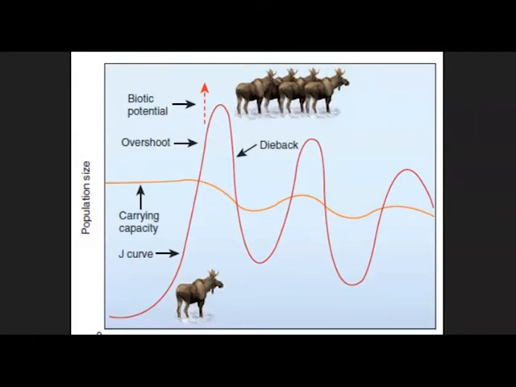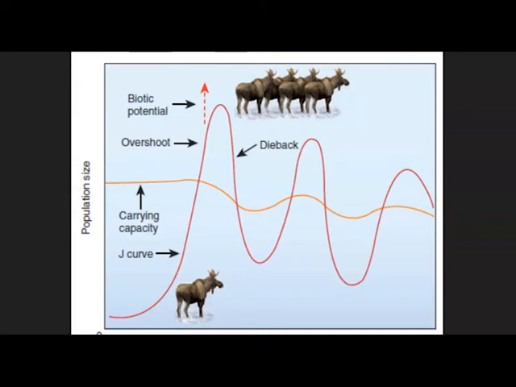A major ecological effect of population overshoot is dieback of the population, which can be severe or catastrophic because of the lack of available resources leading to famine, disease, and conflict. It's very common for R-selected species that multiply quickly to use up all of their resources in the area and then have a dieback that completely eliminates the species in that region.